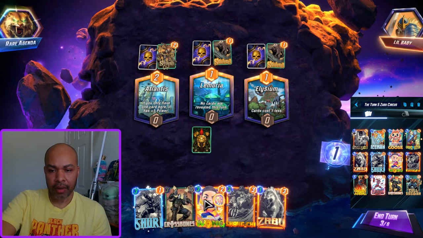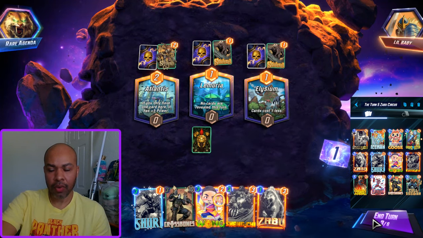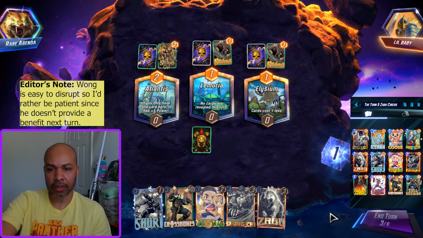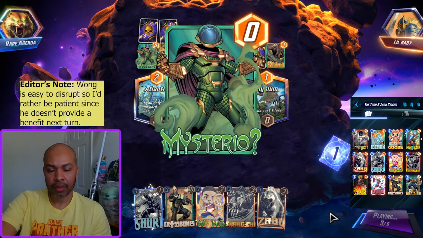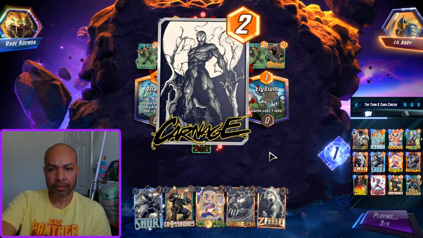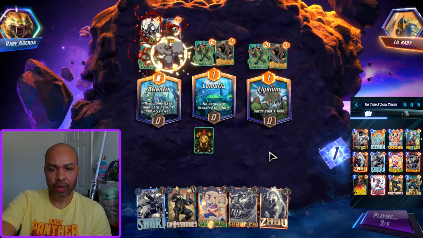Do I get the Wong down now? I don't get the Wong down now. I want to be patient. I don't want to expose what I'm doing. There's the Mysterio. Okay, destroy.